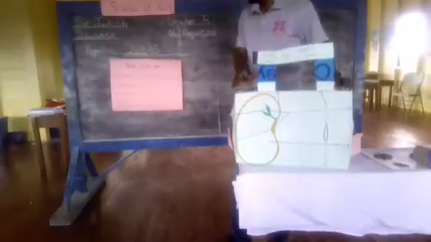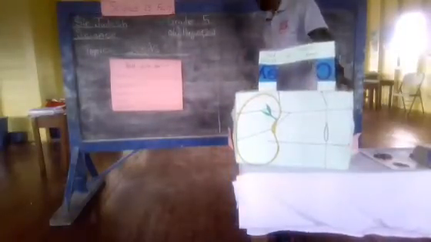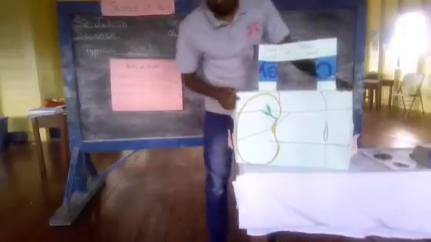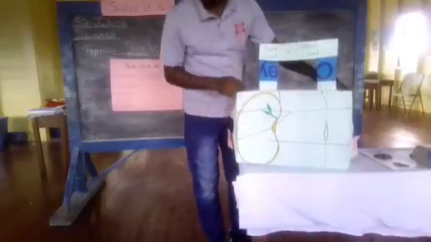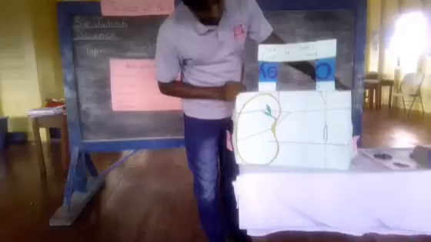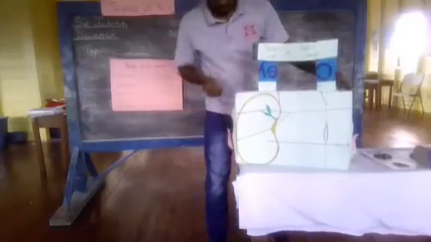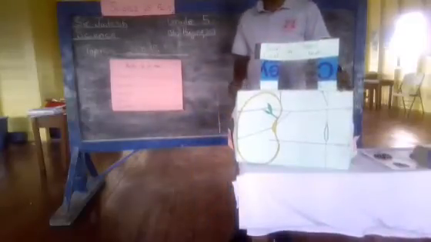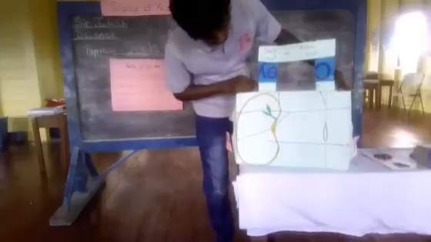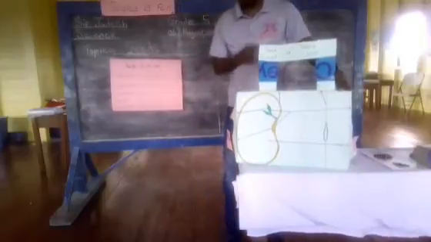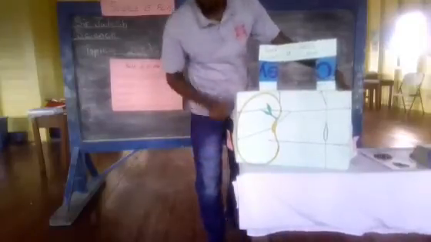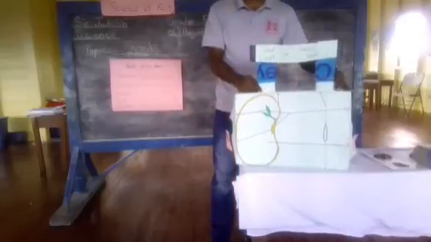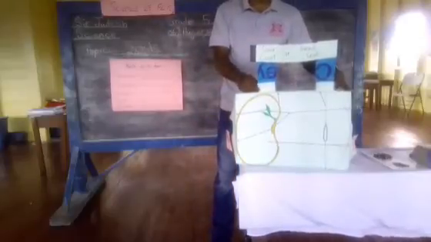Next we have embryo, the young shoot. It's made up of the radicle and the plumule. So we haven't figured out what is the radicle and plumule as yet, but we'll come back to that. Let's go to the radicle, the root. Which part do you think is the radicle? Anyone? Yes, Sisa. You want to try? Okay, go ahead.